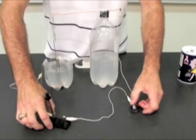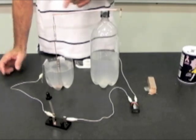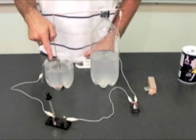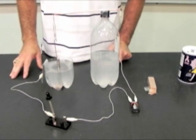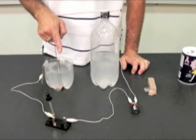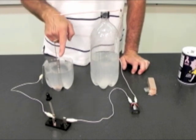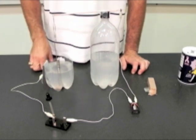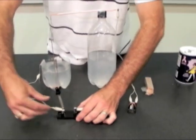When I close the switch, current flows through the battery, through this wire, through the paper clips, into the copper wire, into the conducting saltwater solution, into the aluminum foil, and back through the switch. When the switch is closed, the magnetic field around the current-bearing copper wire suspended in the saltwater bath will interact with a permanent magnetic field around the neodymium magnets, and that interaction will cause motion.